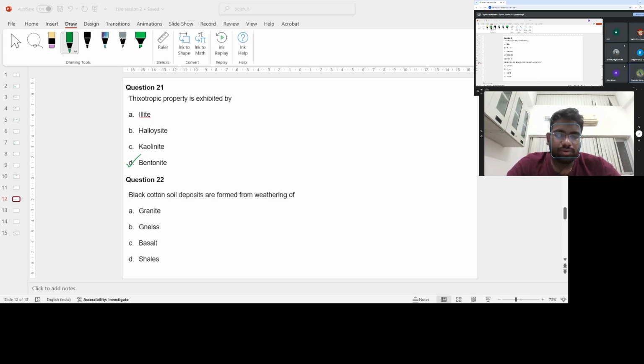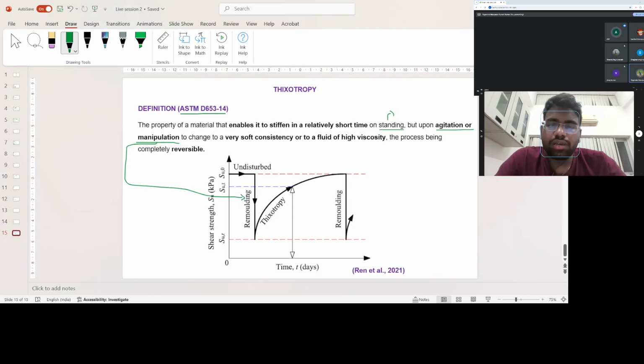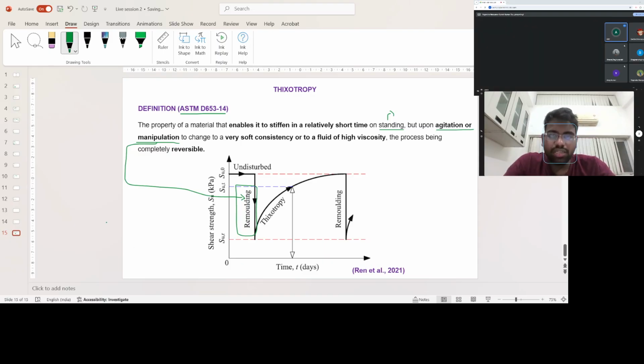Remolding. I thought it was rebounding. Remolding is not possible in a natural way. So here the exact meaning is man-made action, any kind of external disturbance. That is why it is vertical, occupying the immediate axis.